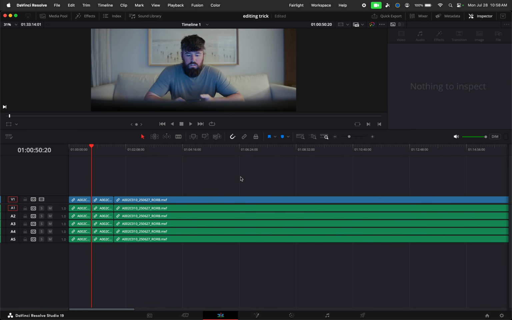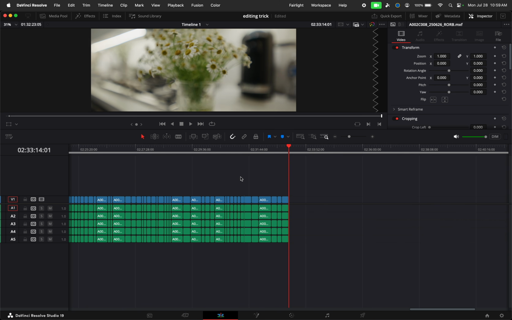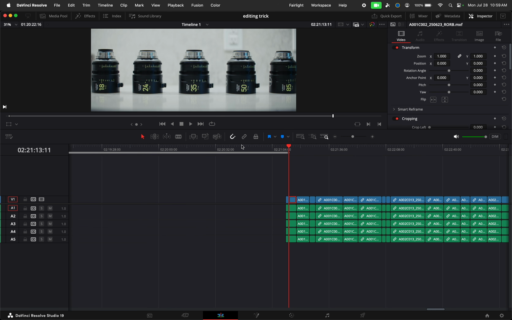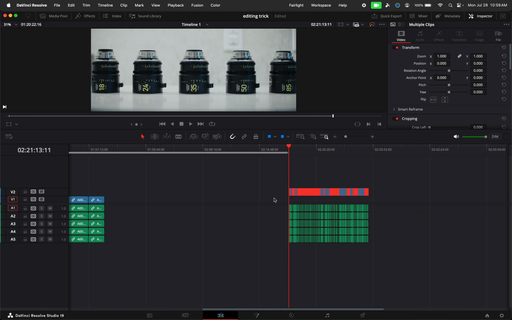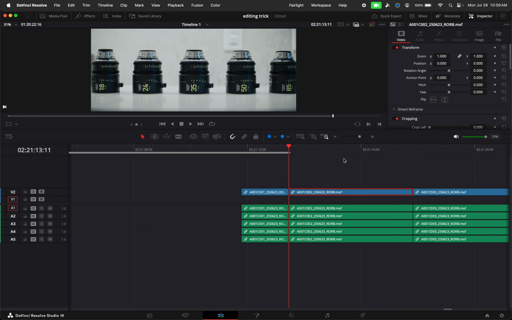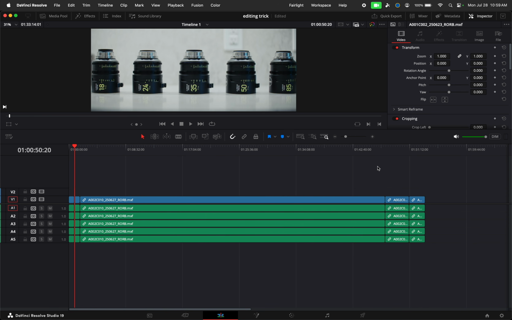Let's say I want a clip to go here. I'm going to set my in point, and I'm going to find the clip I want. Let's say I want this. I'll set the out point. I'm going to raise these up a level so that they paste to track 2. And I want this clip. I go to my in, paste it. It pastes, but it removes the in and out. There's no way to make those in and out points stay.